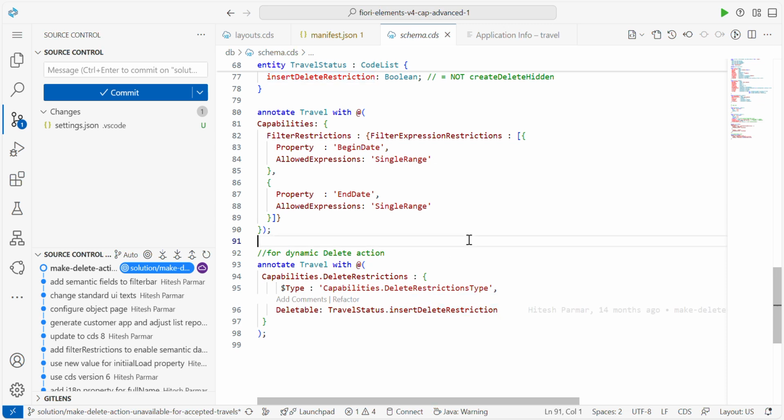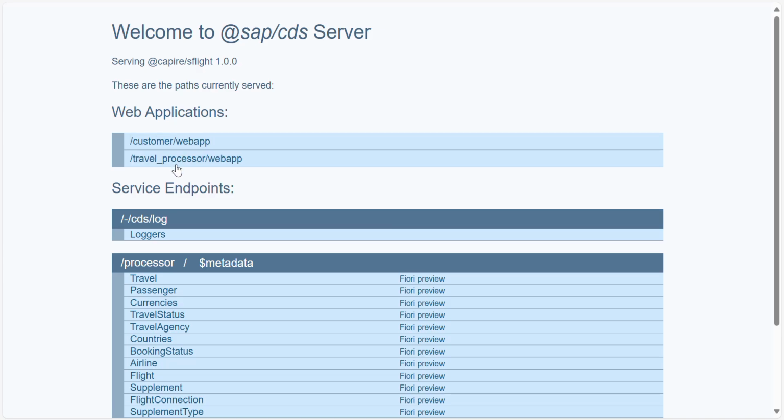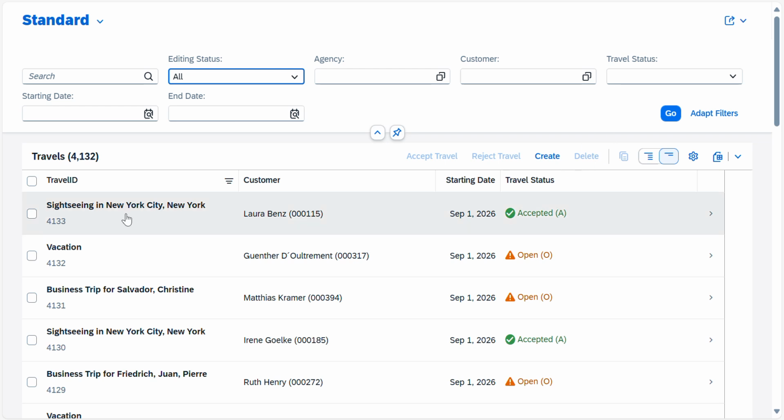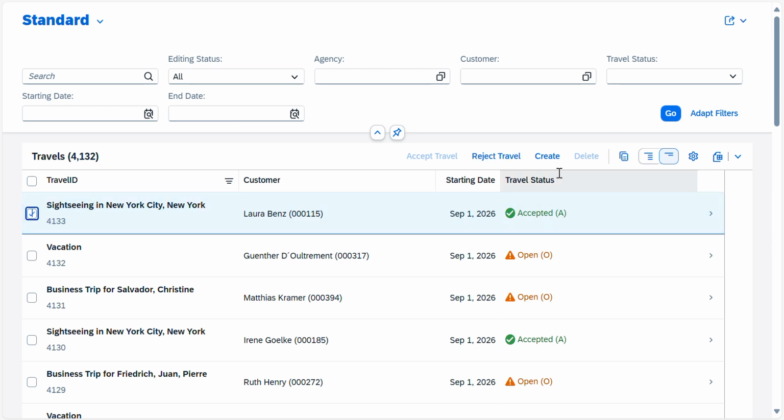What it will do is, when I select a checkbox, only then will the delete button be enabled. Otherwise, it won't be enabled at all. By default, it will be disabled. Let's select. See, it's not enabled. That's how I maintain it. Now, if I select two items, it is enabled.